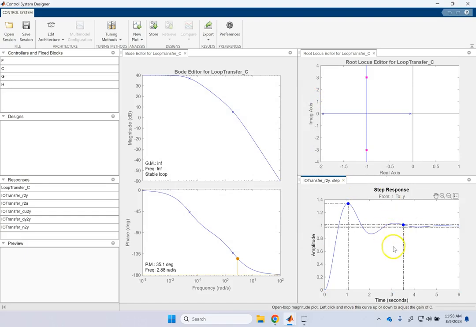So let's say this is what I have right now and I want to improve it. Let's say I want to bring the settling time to less than 2 seconds and I want to bring overshoot from, as you can see here, 35.2%, down to less than 10%. So when you hover your mouse over that point, it is going to give you the information. You see here, that's here and here. You see 3.52 seconds. So I want to improve these two responses.